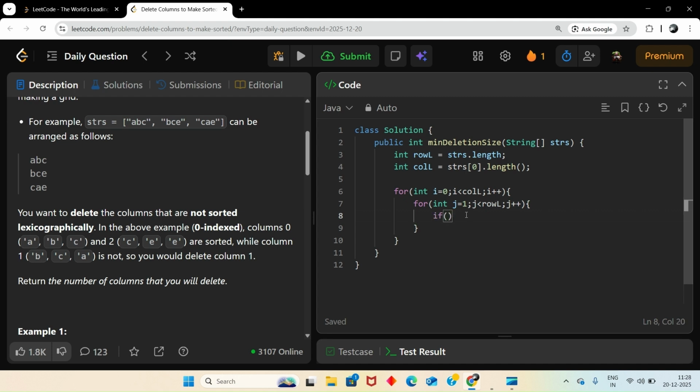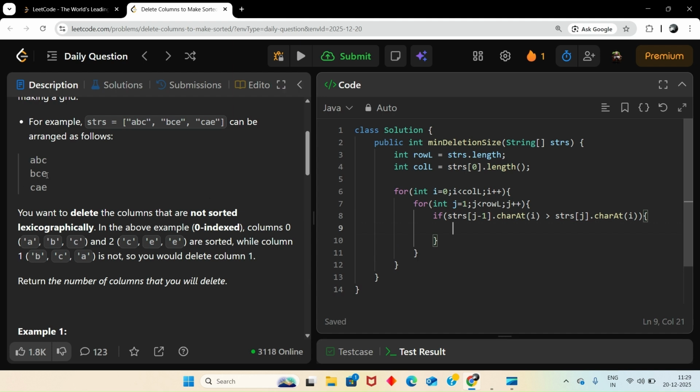So what I'll check is, if strs[j - 1].charAt(i), this is our column, is greater than strs[j].charAt(i). Here j is our row index.